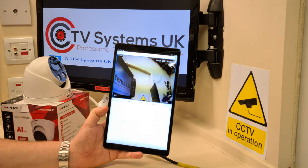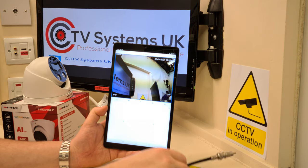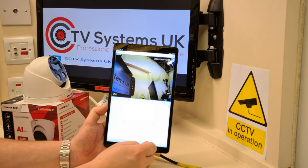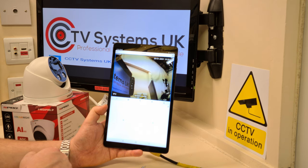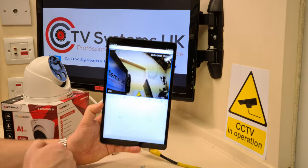Now, of course, I've not got the amplifier wired up yet. There's the cable still. The amp switched on, but it's not connected. So you'll just hear the speaker with the preset warning that I've selected, which is you are under surveillance. Here we go. Brilliant. So that's the speaker.